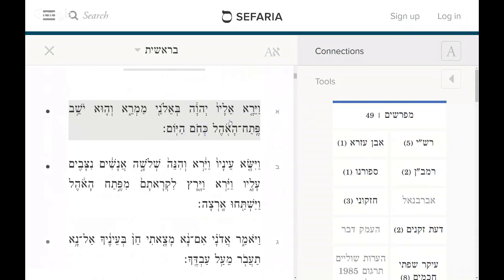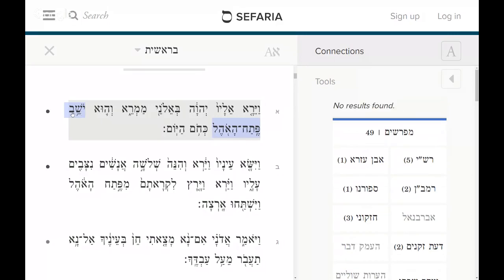Okay, so basically the Lord appeared to him at Elone Mamre, and he sits at the entrance. Notice there's actually no preposition here, and in a way, perhaps we should see this as a triple construct chain, because Yoshev, I think we think of it like a verb, but a participle really behaves a lot more like a noun. Like I said, writer as an example. A writer is a noun. So he's a sitter.